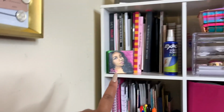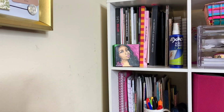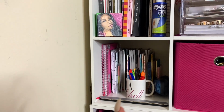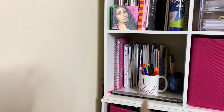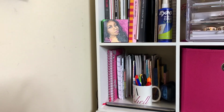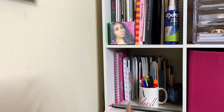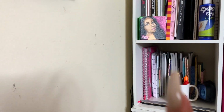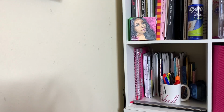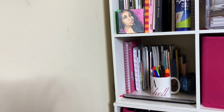And then this was a gift from someone from a number of years ago. She hand painted this. And then this is just a whiteboard cleanser. And then for this shelf that was empty, I used it to store my Happy Planner sticker book so that way I wouldn't have to keep using that bag. It's storing that, and some extra inserts from the Office Depot haul that I just filmed. I don't know if it's up yet. If it is, I'll tag it. Storing that, and then it's storing like a finance planner.